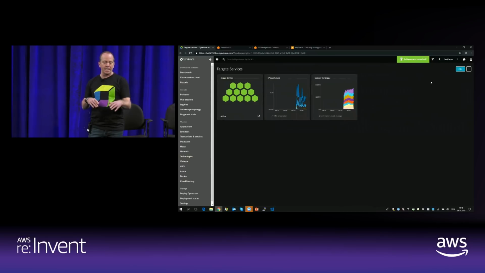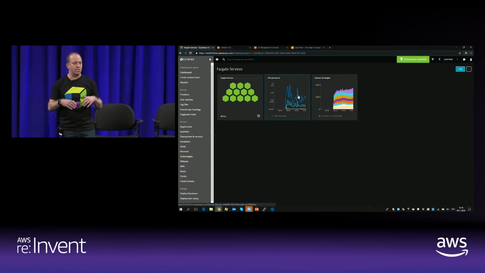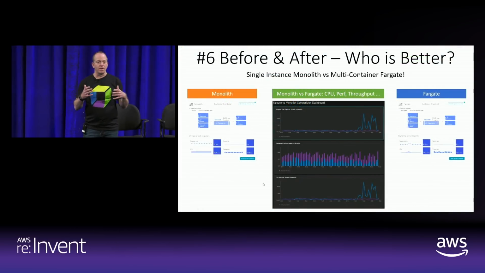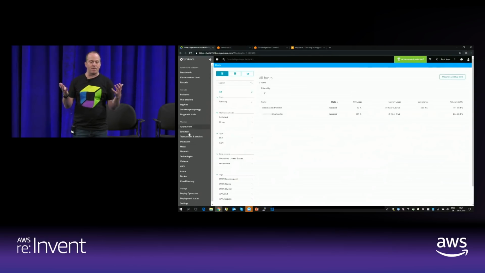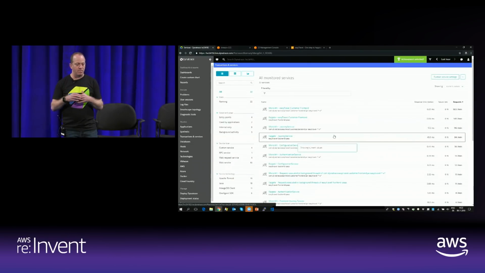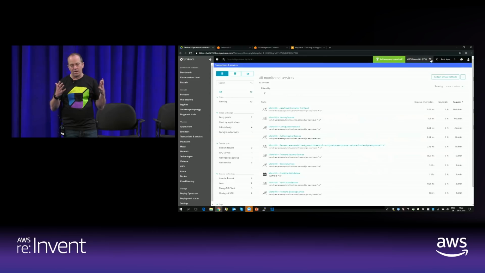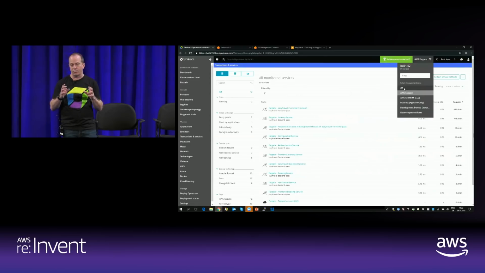So in this case, we're looking at a dashboard. We can create dashboards on CPU utilization, memory utilization, just general quality and uptime. Ultimately, when we do this, we want to know which is better, right? Which did we get better performance? We have lots of different ways to compare this. We have something called management zone, so we can look at all of my Fargate or all of my EC2 monolith-based applications through this filtering.